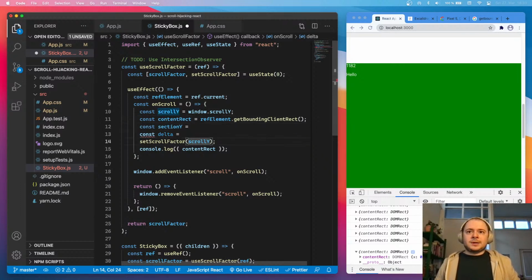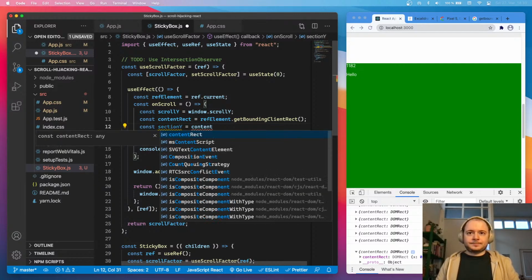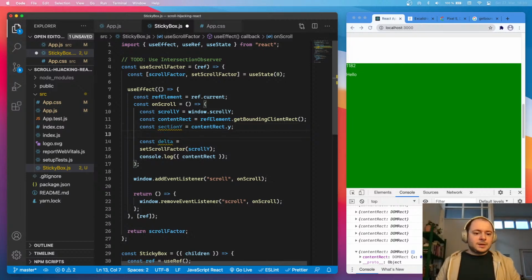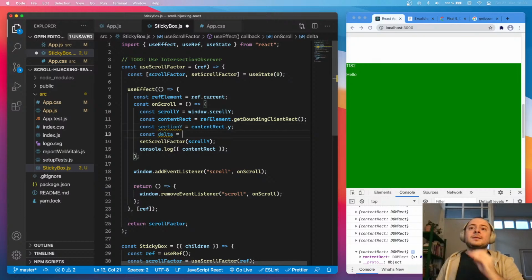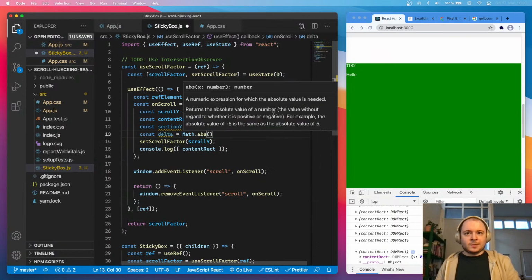contentRect.y, and then I am going to say delta equals maybe Math.abs, so that it's always a positive number.